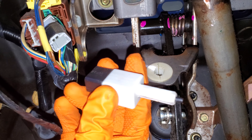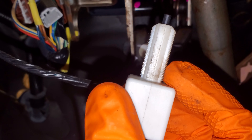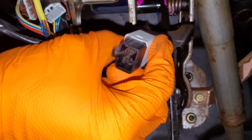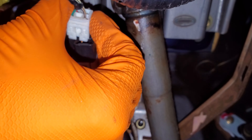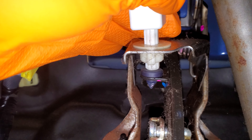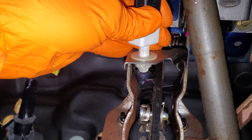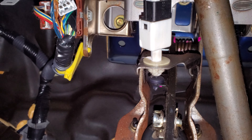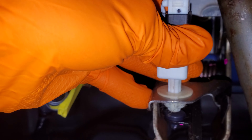I'll show you that fuse in just a sec, but I want to note something about when you replace this switch. If you look carefully at it, you'll see it's notched in a lot of different places — that allows for some fine adjustment. When you have your new part, push it in until it makes contact. If you push it in all the way and lock it, the brake pedal is going to move quite a bit before the dowel comes out enough for the brake lights to come on. So you can fine-tune the placement so the brake lights come on immediately after you start to move that pedal. You can unlock it, move it around, and lock it again to fine-tune it.